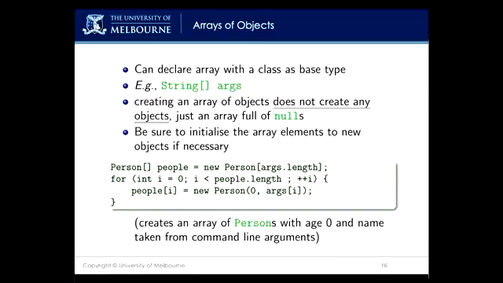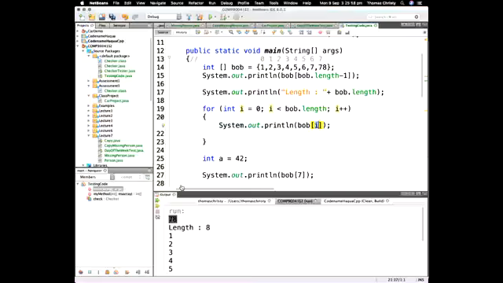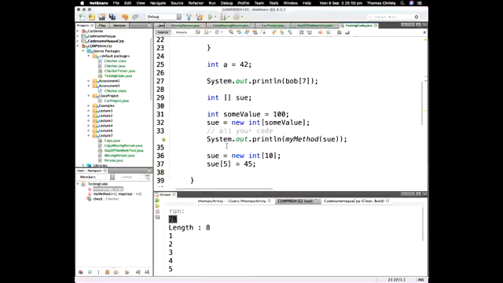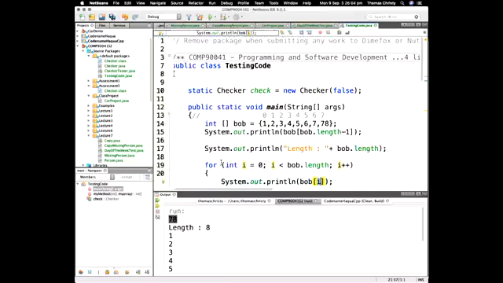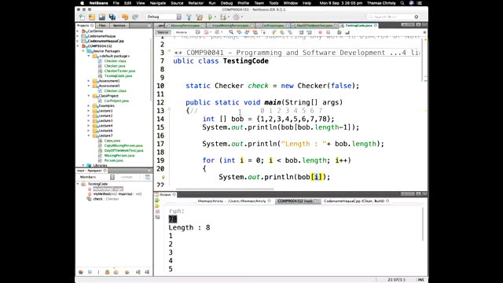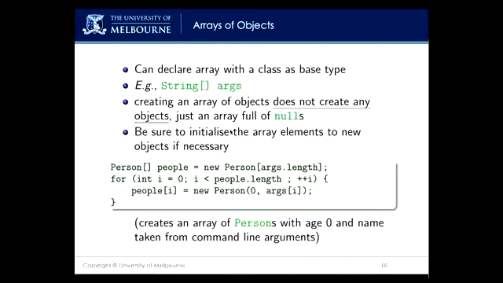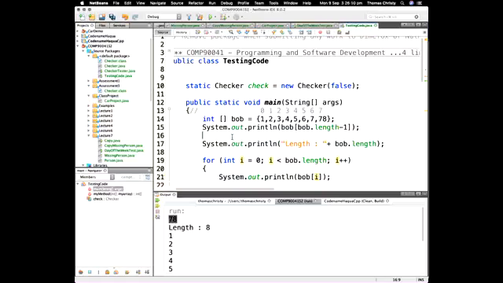Now, as I've already mentioned, you can create an array of any type. So if we just use a string, say a string array, you can create an array of objects of that type.